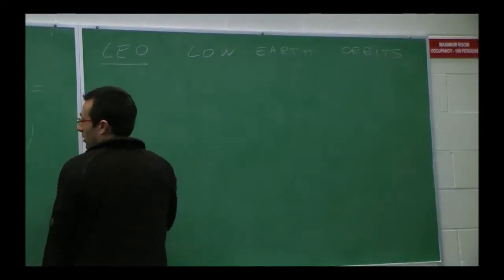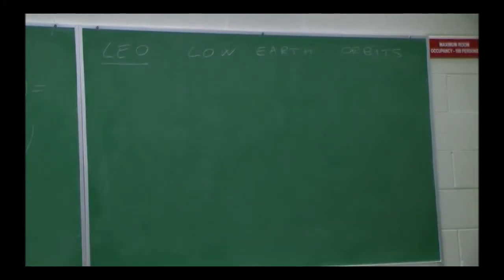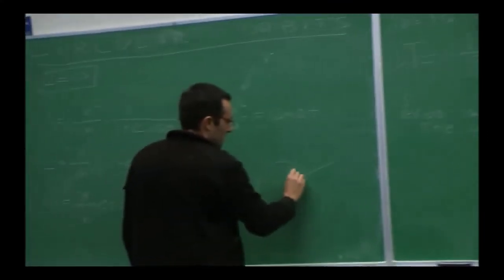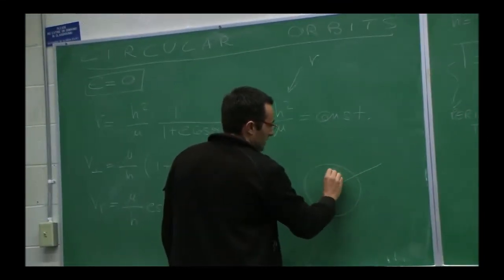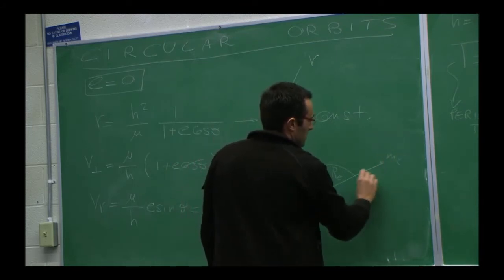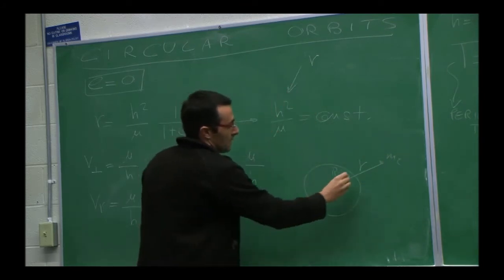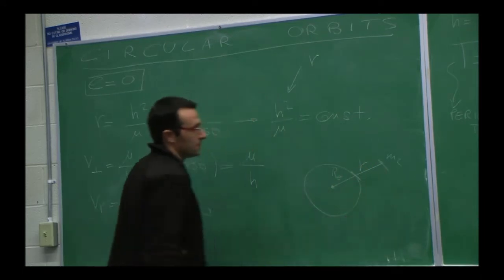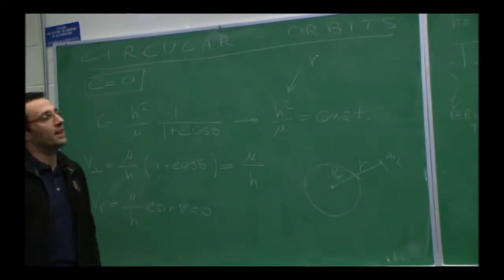Now from now on, we're going to start talking about planet Earth and orbits. So that means that these r that I have all over the place, yes, they are the distances between the masses, but remember that the planet has an actual finite dimension, so has a radius, which we know is about 6,378 kilometers. So we are up here with our spacecraft. This is r. Remember that height is r minus the radius of the Earth. So that's how they're defined.